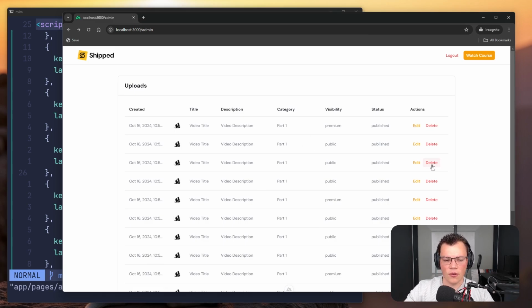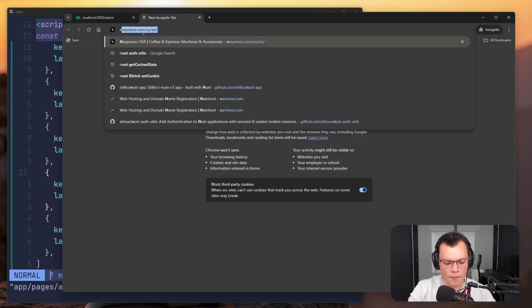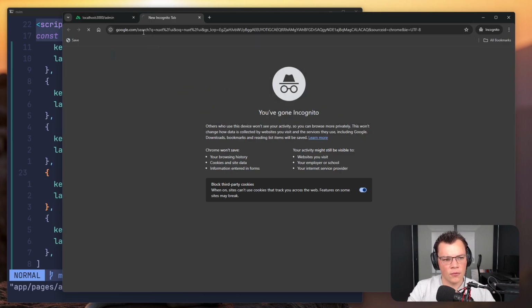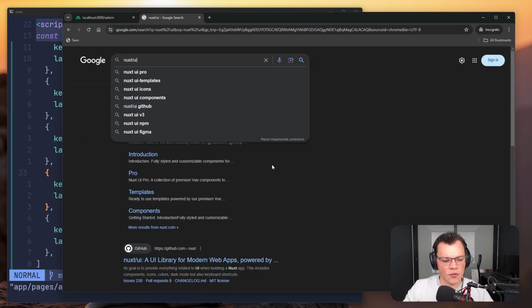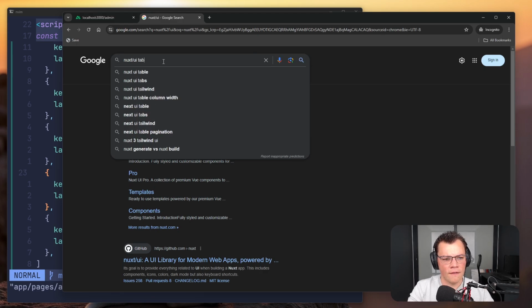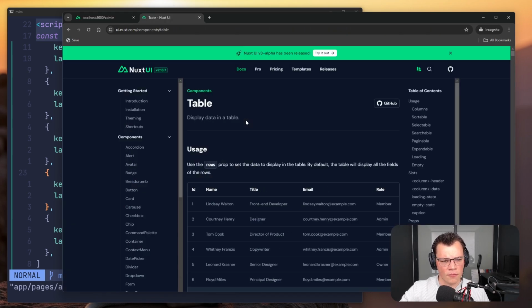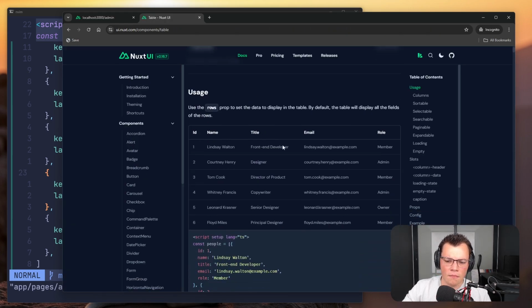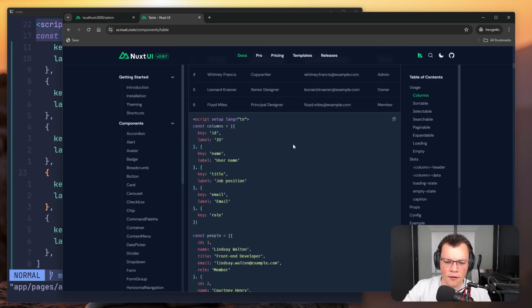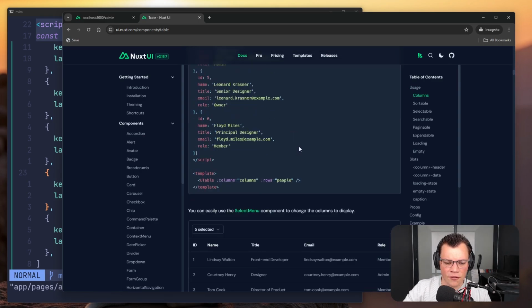So when we go into edit, we want to see a page. So let's work on that logic. I do notice that our table is getting quite a bit squished. And by the way, if you want to check out all the options and stuff of NuxtUI, I'm not sure if I mentioned this, but you could do something like just nuxt/UI and then table, and then usually that takes you to the exact component that you are looking for. And then most of the time they have really good examples of what you can do for your specific use case.